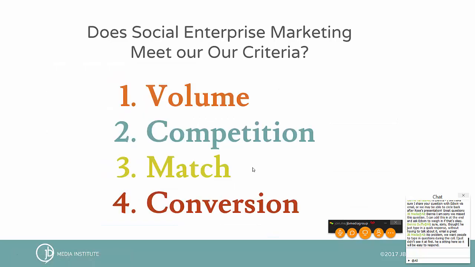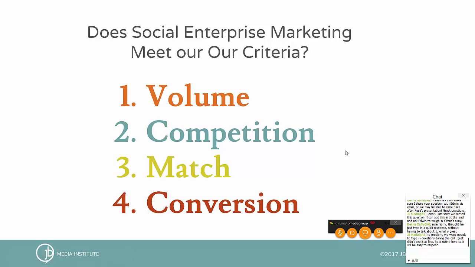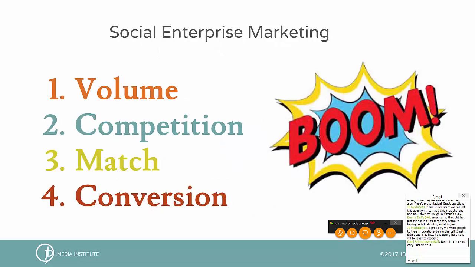So does social enterprise marketing meet our criteria? Volume? You're seeing some volume. Competition? If you look back at the competition scores, they're pretty low. If I do the Ahrefs thing, I can see other sites on the page. Some of them on the first page of Google have pretty high results, but others are in the same range that we are. So that is looking like, oh yeah, I think we can get in there. If we focus on this, I think we can really start ranking for this. Match, super strong match for what we do. Conversion value is awesome. People who are looking for social enterprise marketing, those are the clients we want. So conversion value, super strong. Match is super strong. Competition looks good. And the volume is good enough. So yeah, we want that.